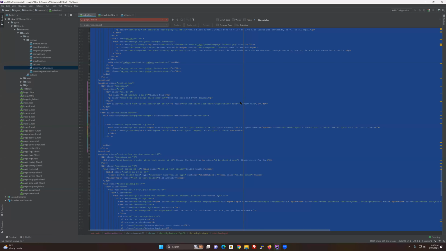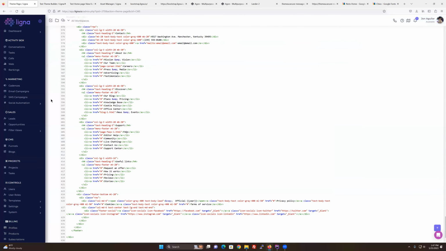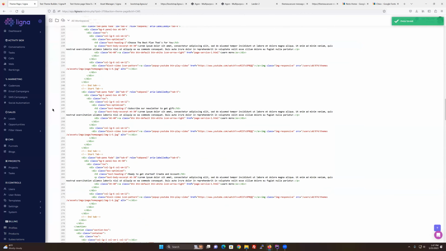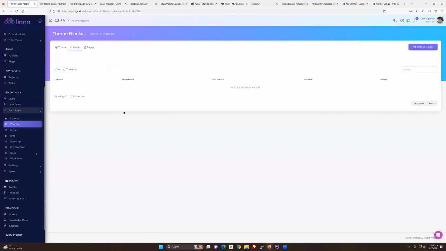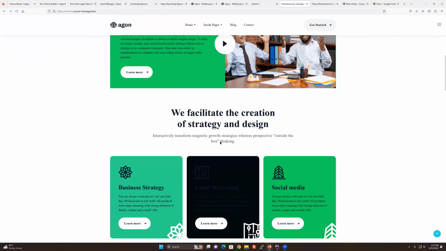I have my base. I'm going to go back to my base again and re-update it. So we're good, and we're going to save. Now I have my home, so my home template is good to go. Now I want to build out my blocks for the drag and drop section. On the blocks section, you have each of these block sections.